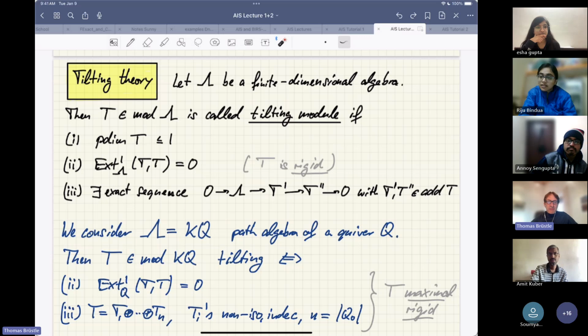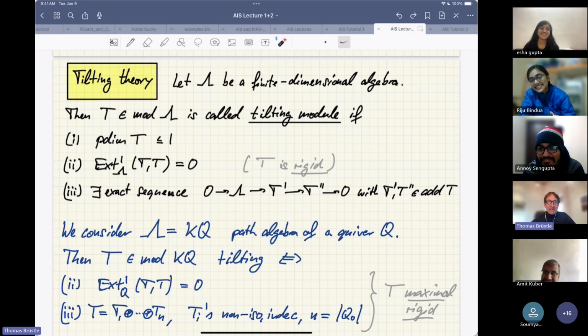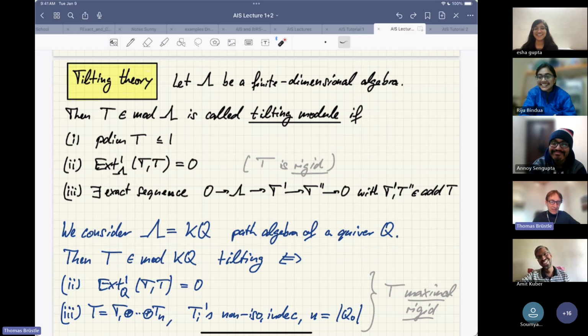Then a couple of years later, 2012, 2014, the ICRA was dominated by cluster tilting. Everybody was doing cluster tilting. More than 50% of the talks were about cluster tilting. At this moment, Andrzej Skowroński, Ibrahim Assem, and José Antonio de la Peña got upset. They said, everybody talks about this subject, I don't like it. And they started their own series of conferences, the ARTA series. And the ARTA in the beginning was specifically designed: there is no cluster talk. You can talk about anything except clusters. So that's a bit the background story.